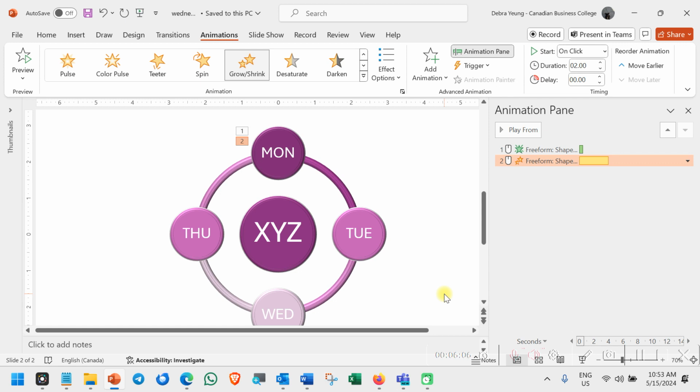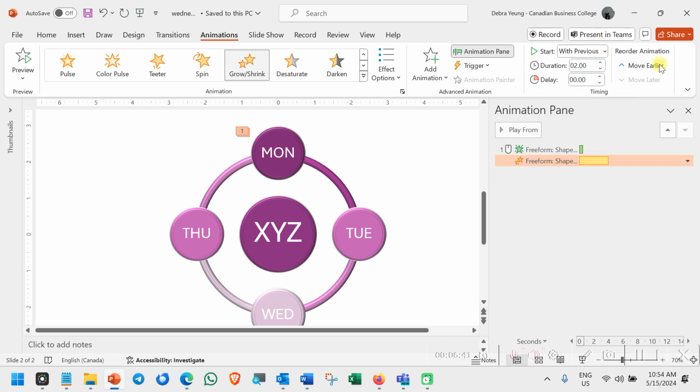When does it start? And how long does it last? We want it to start the same time. So start with previous. So when the fade comes in, it's almost like, remember I told you we've got Georgette, we've got Lisa racing. They both start off at the same time. Okay? I think it's okay to say that. Nobody knows who you guys are. So Deborah and Deborah race, and Deborah goes first.